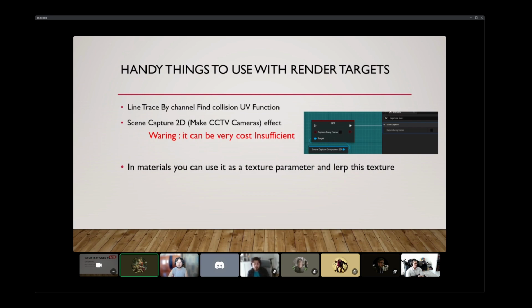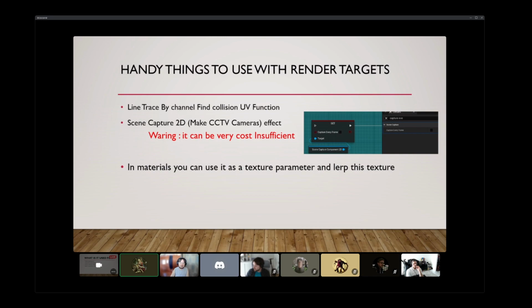Once you put the scene capture 2D in the level, ask yourself the question: do I want to capture this every frame or not? Because this is a huge performance problem if you just use it mindlessly. It will hurt performance a lot.